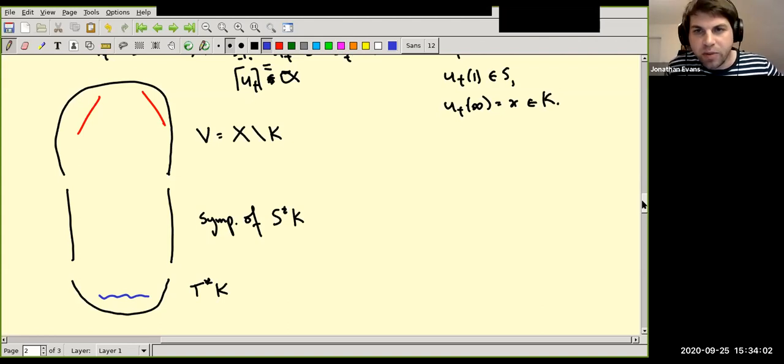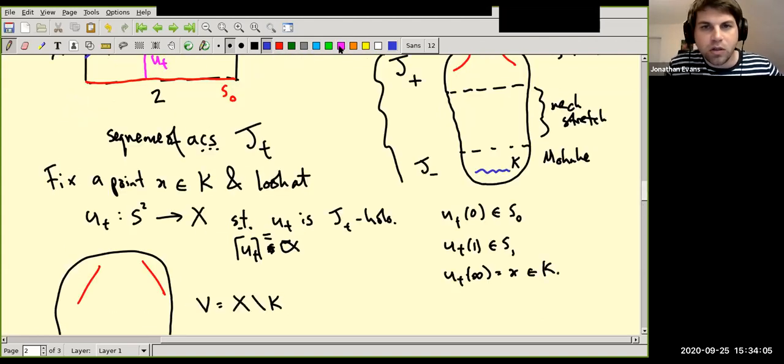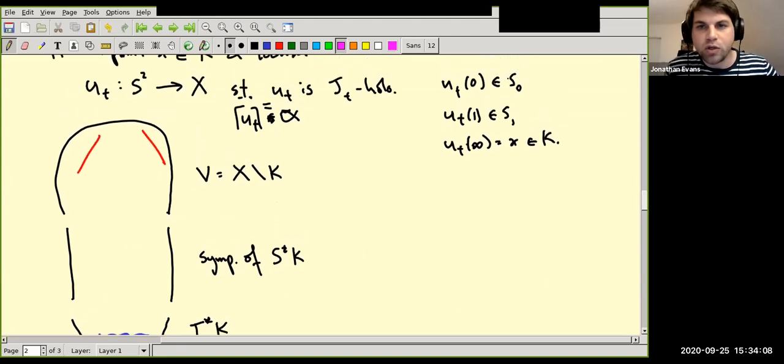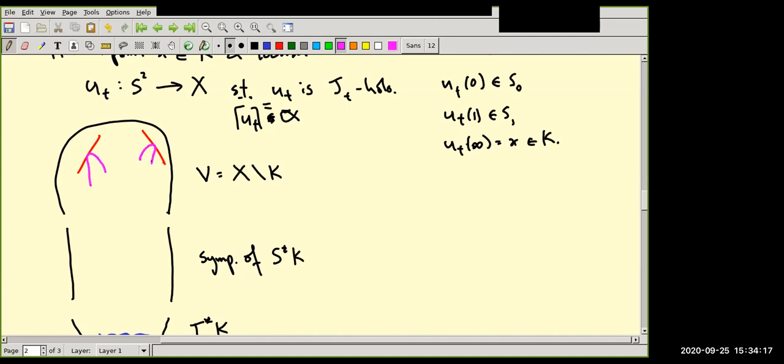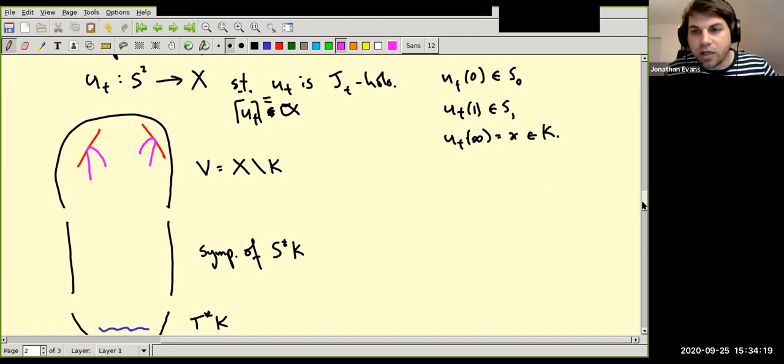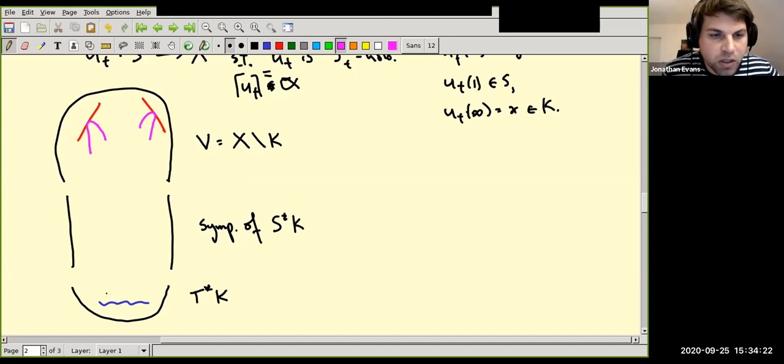And our holomorphic curve U splits into pieces as well. Now, at all times, U had a point that lived in S0, it had a point that lived in S1, so the limit is going to have points where it hits those spheres as well. And it also had a point living at X inside the Klein bottle, so it's going to have a limit point down here as well, a component of its limit. And these pieces are finite energy punctured holomorphic curves. They're asymptotic to Reeb orbits in the contact boundary. Okay, so what we need to do is analyze these pieces and find something fishy about them.